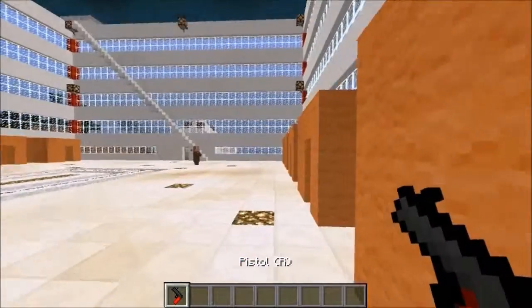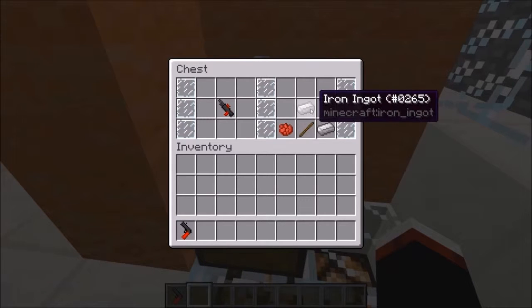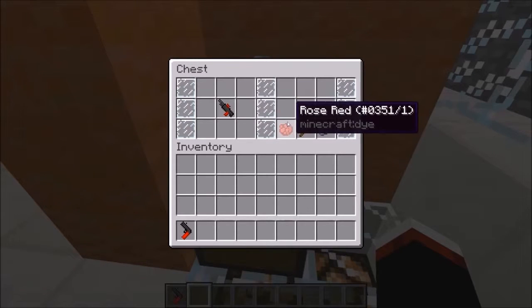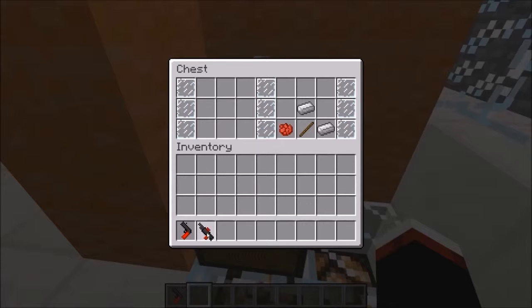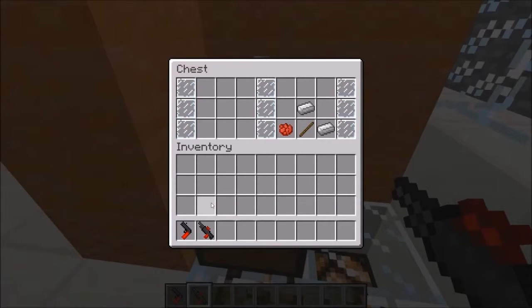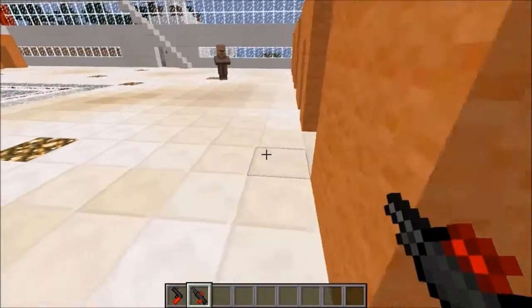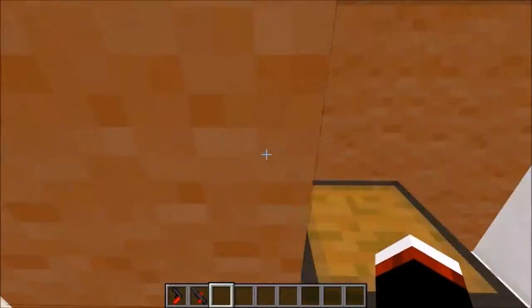I should take the pistol. Right? Up next is the shotgun. Now the shotgun is a pretty powerful weapon, but it only does half a heart of damage times 6 because it's a burst fire shot. Has a 3/4 of a second delay for shooting it, and has a range of only 15. It's crafted with 2 iron ingots, a stick, and a rose red.